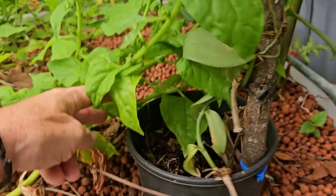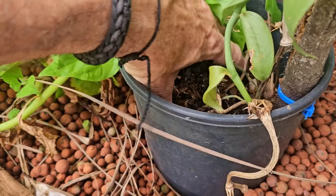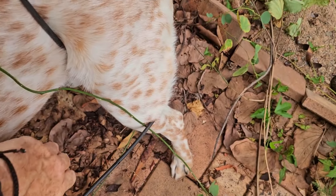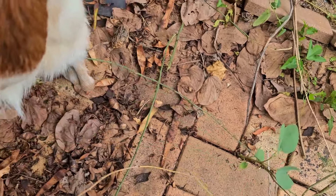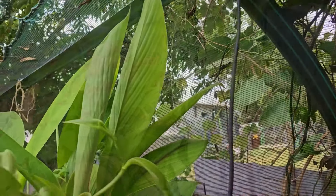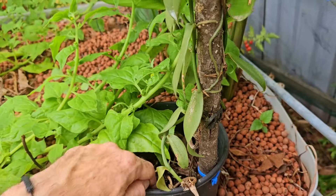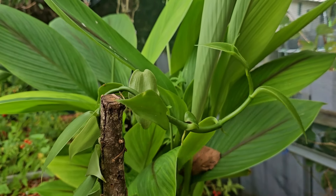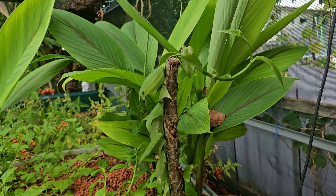Jack, the vanilla orchid is basically just sitting in there enough so the wood mulch down the bottom stays moist. Jack's just decided to get himself caught up in the pump cable, you wombat. There we go, that should do it. The vanilla orchid is doing rather good — I almost killed it, but it's bouncing back nicely. So it will be coming up to the farm very soon. I'm not going to move that until I have somewhere definite for it.